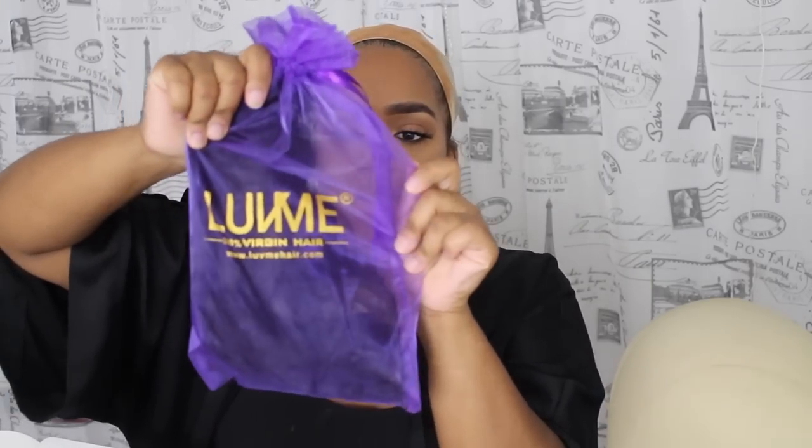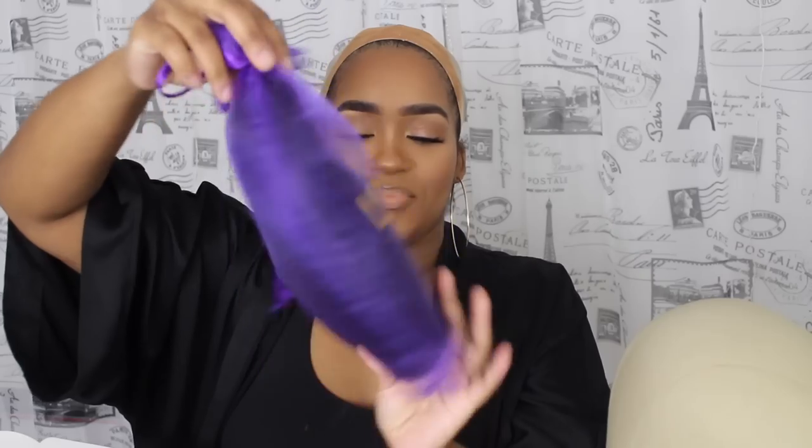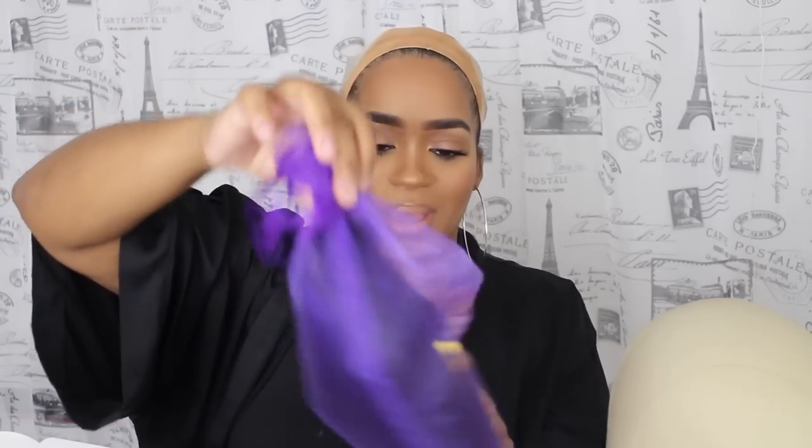Reviewing this. This is the short bob wig that I've been seeing constantly on the internet. And I wanna just show you guys everything that I got. We're gonna get to the wig in a minute, but the wig comes in this purple bag. Really cute purple bag that has their logo on it.